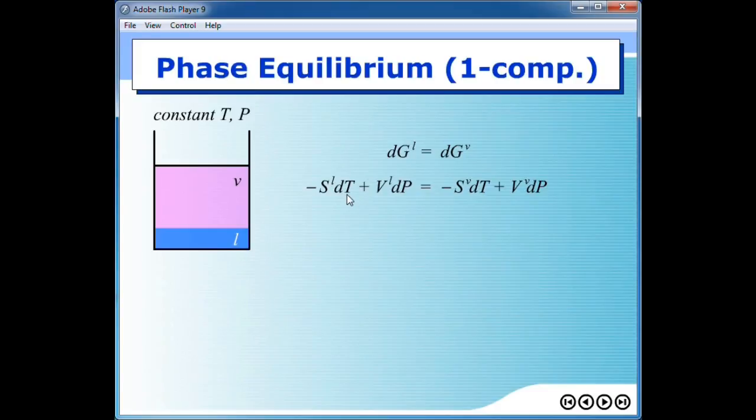Note that the temperature on the left hand side and temperature on the right hand side are the same, and so does the pressure. So we can rearrange the equation to get this part. The temperature and pressure will be written on the left hand side and then you get entropy and volume on the right. The numerator is a difference in entropy from vapor to liquid. We can write it down as the change in entropy according to vaporization. The same thing applies for denominator, it would be delta V for vaporization.